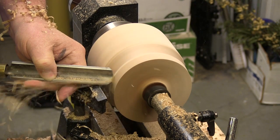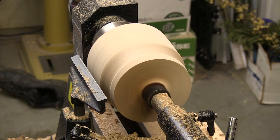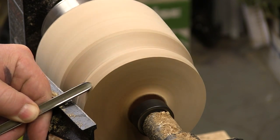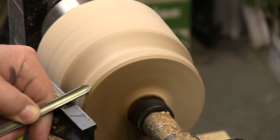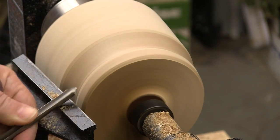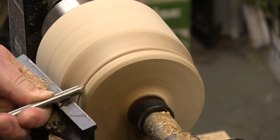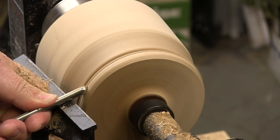This is another part of that thinking-ahead thing that it took me a little while to figure out when I started turning. Now I've changed to a 3/8 inch spindle gouge. I know that it actually looks too small for the job, but once you get used to using it, you can get a lot of detail out of a tool like this safely on bowls. I learned to just take my time and watch how I'm presenting the tool to the wood. That way you avoid catches.